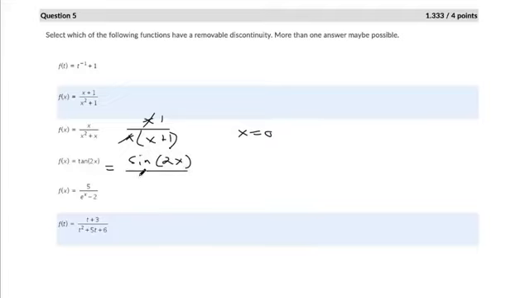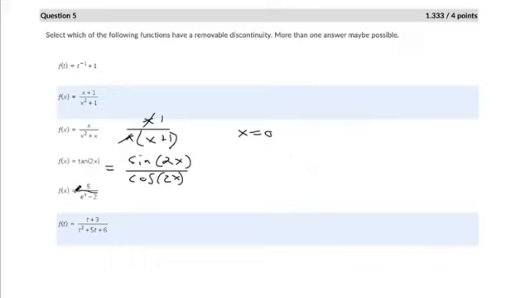So tangent 2x is sine 2x over cosine 2x. And cosine is 0 at pi over 2, and at negative pi over 2 or 3 pi over 2, any of those places that would cause cosine to be 0. So we can make cosine be 0, but those are going to be vertical asymptotes. It's not removable discontinuities because it's not canceling out with something up top.